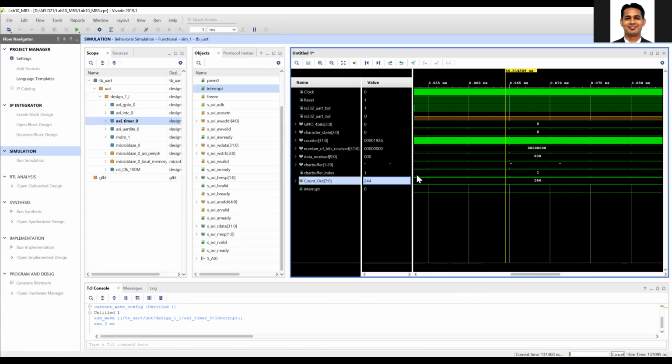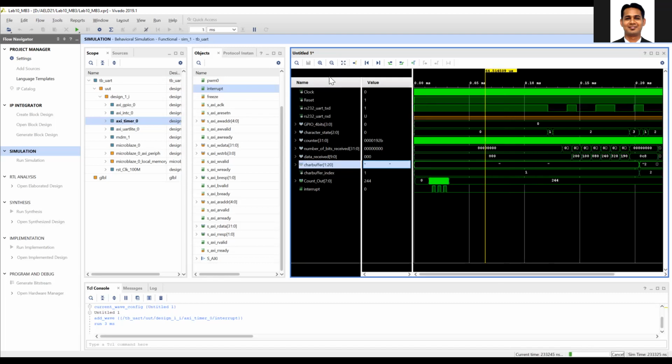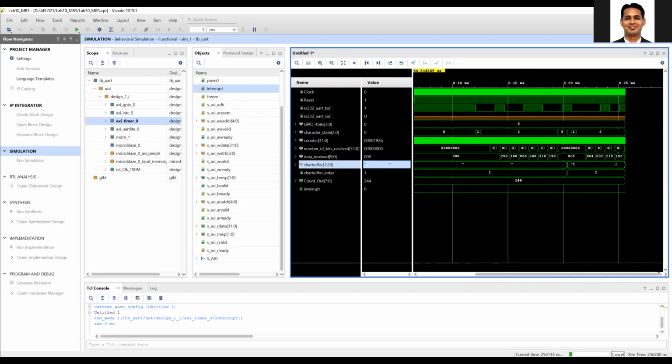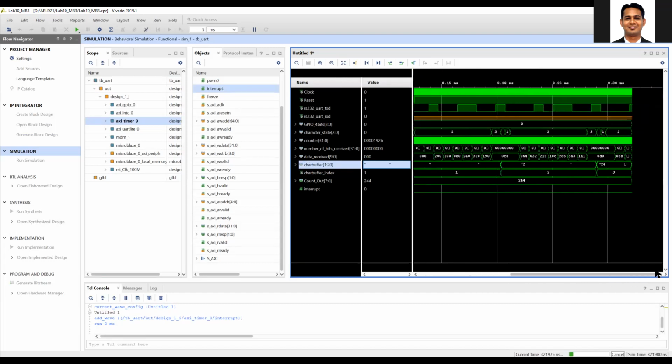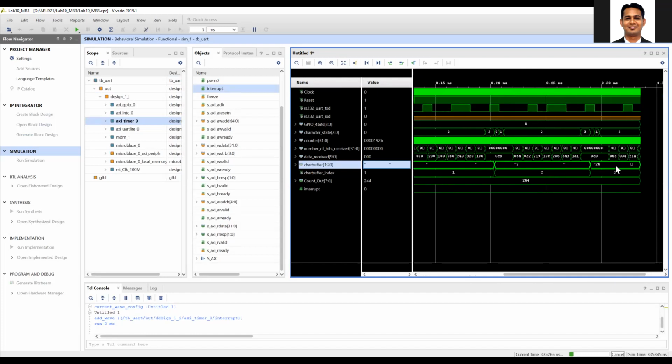And you can see that now the data is being received over the UART in this received buffer in that Verilog code, and it takes time. Now if you see here, the data is being received. First you have received 2, then you will receive 4, and then another 4.